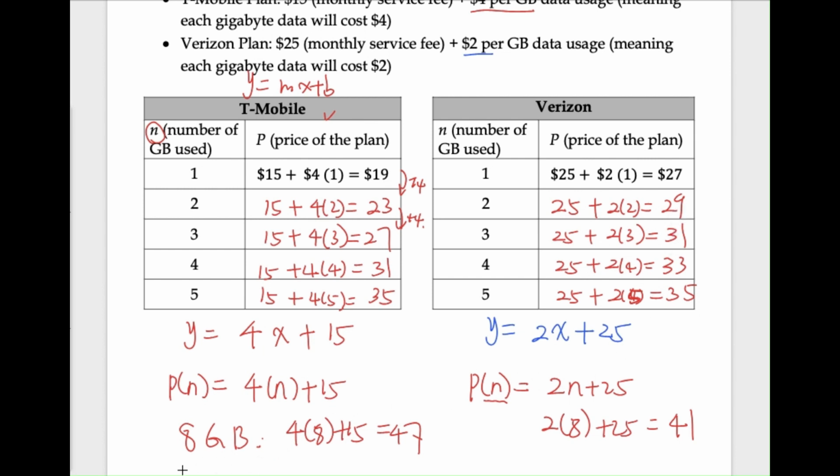So it really depends on how much data she's using. If she uses a lot of data, Verizon is better, but if she's a very light user, then probably T-Mobile is the better option. We just want to use this example to show you, when we make a decision, how we use given information, how we analyze information, and how we use the math tools we learned to help us make a better decision.